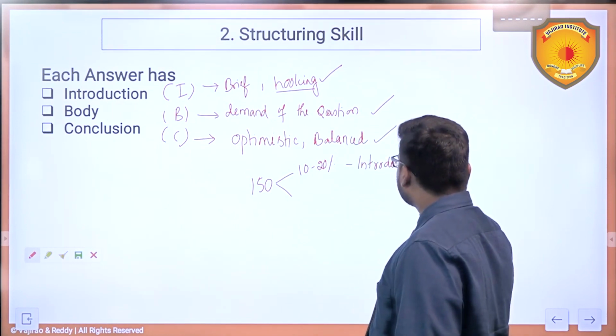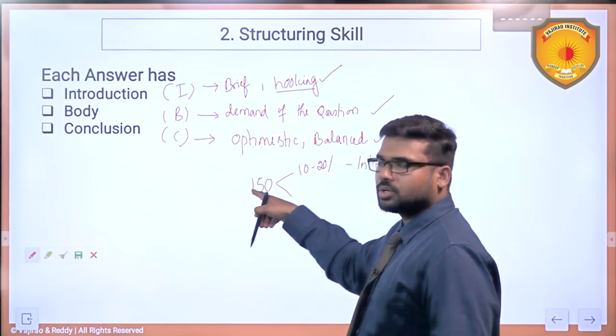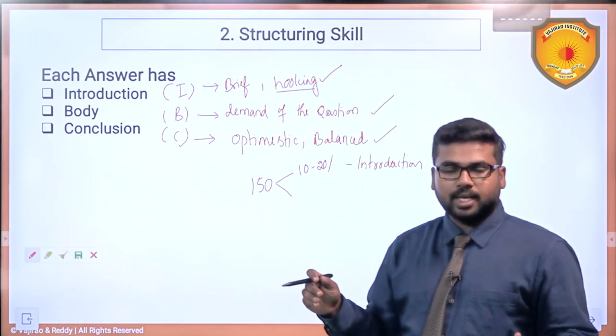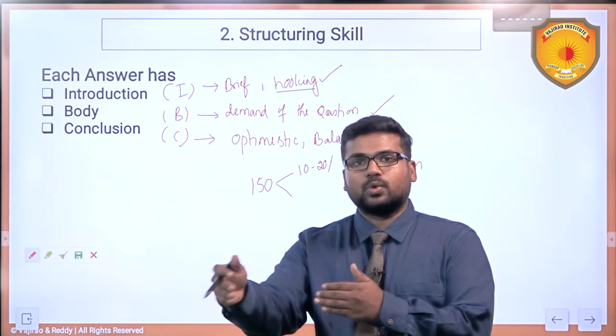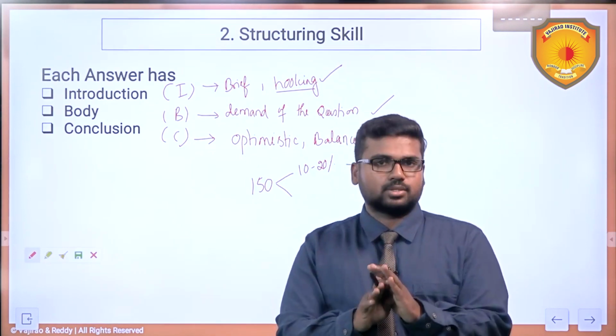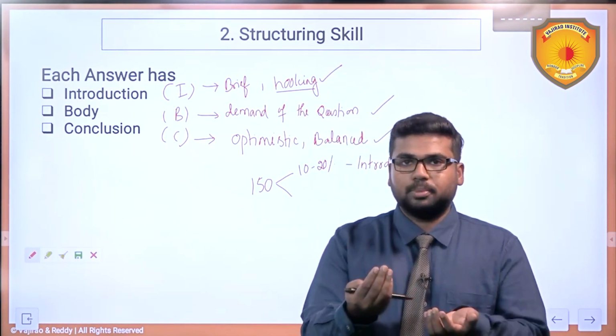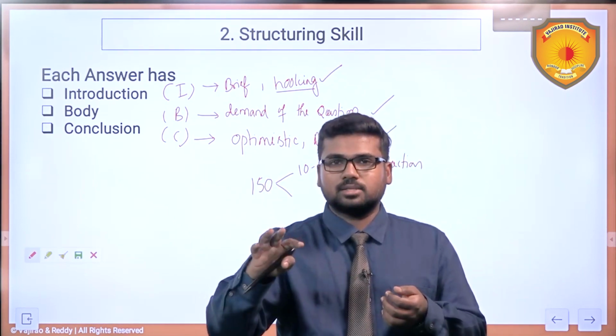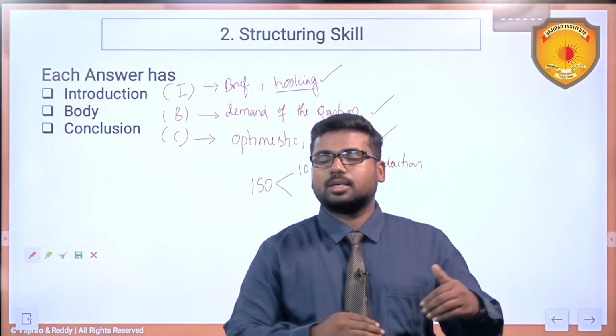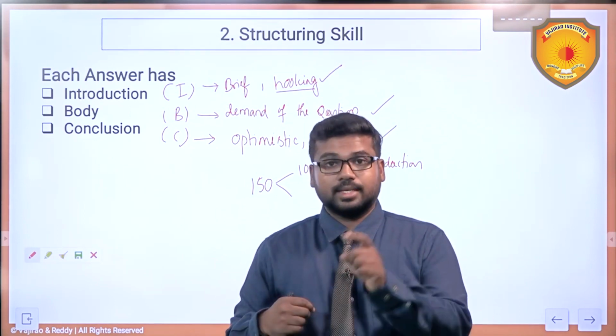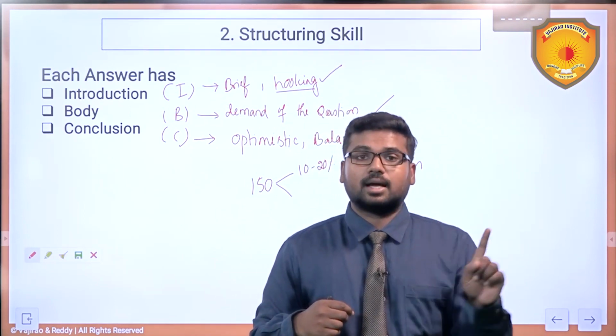For example, in this case, if it is 150 words, your introduction should be within 15 to 25 words, or even 30 words is also fine. That means it should be lucid, short, and it should be in 3 to 4 lines or maximum 5 lines. It should not go beyond it.